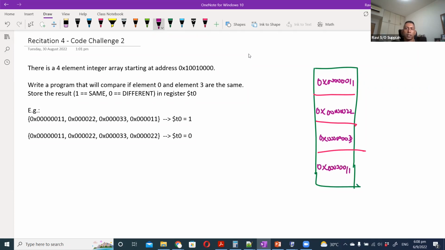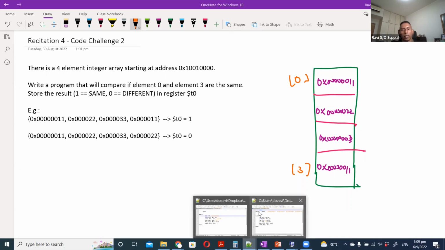So in this case you have 4 elements, and what I want to do is check if element 0 and element 3 are the same. It's just a slight extension, to make sure you understand how to address elements correctly. How do you address these various elements correctly?